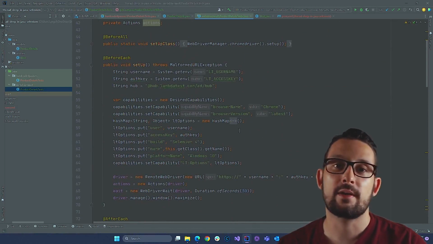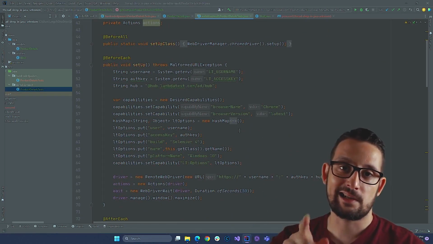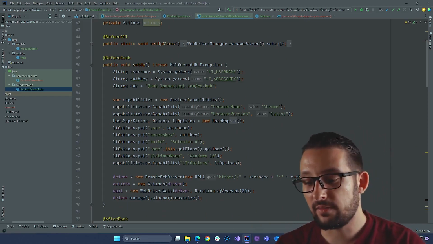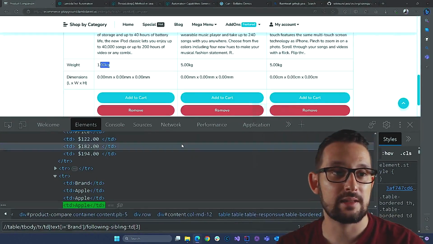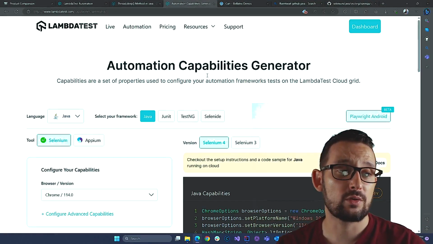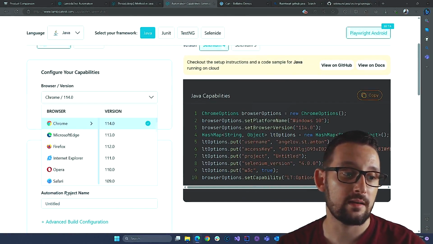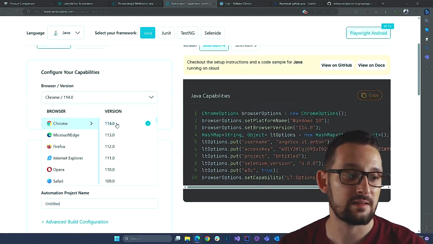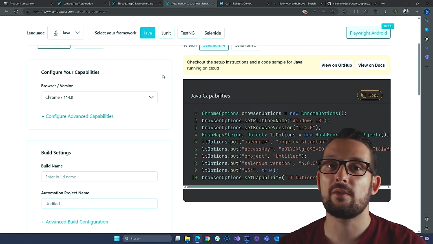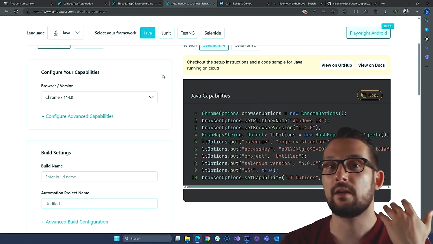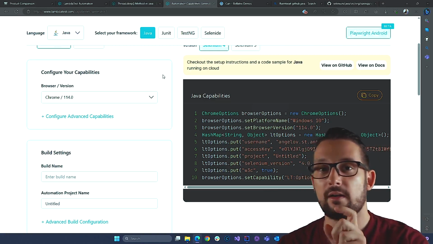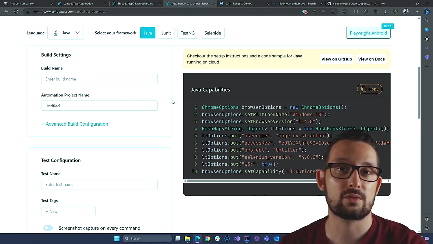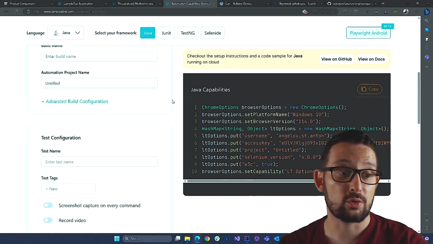Until now, they were made to be run exactly on my local machine, on my local browser. However, this time I'm going to run them in the Lang test cloud, which gives you many awesome capabilities like all combinations between browser versions, operating systems, etc. You have videos for the whole execution, videos, for example, for different actions that you do on the elements, which can be an excellent resource for troubleshooting.